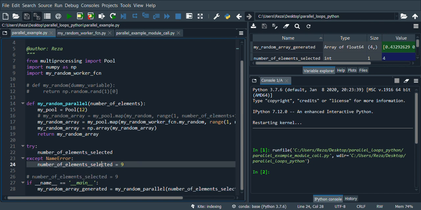So this way, if I am calling this function, it will never go below this variable, and the number of elements selected will remain as 4 everywhere.